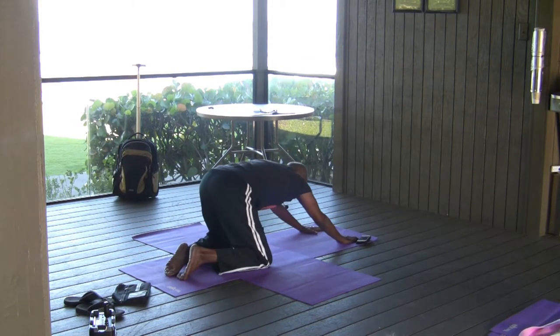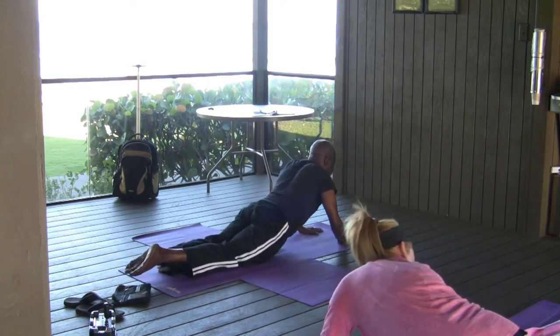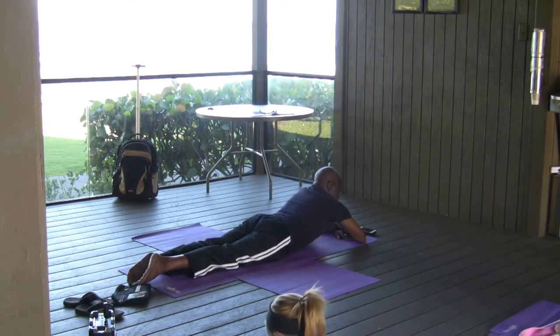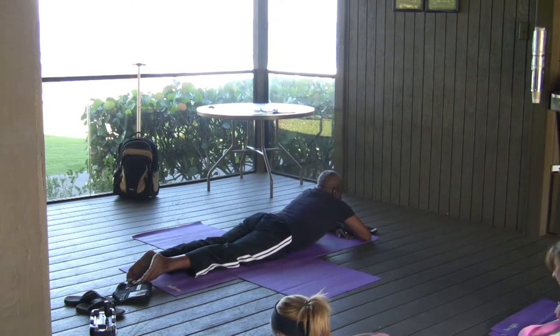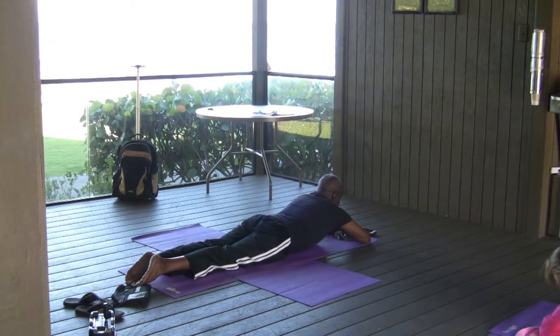We're going to ease our way up. Each knee takes a tiny step back. And then just lower yourself all the way in. Fold up your hands in front. And then just relax your head weight, allowing your shoulder blades to melt and relax. Long deep breaths.